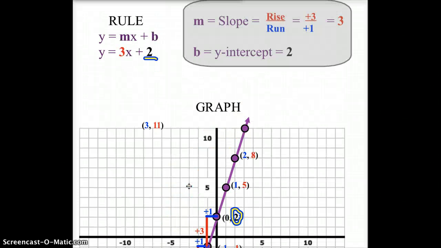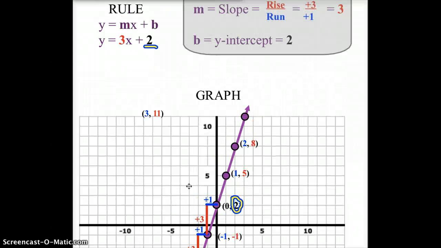The last thing we want to do is how can I take a graph and create the rule? Well, when you take a graph, the first thing to look at is look at where does it cross the y-intercept. Well, this one crosses the y-line at positive 2. So that point is very easy. That becomes this number right here, the positive 2.